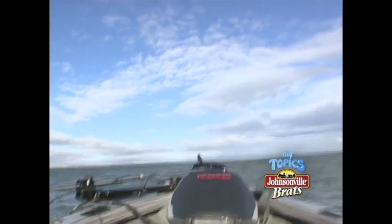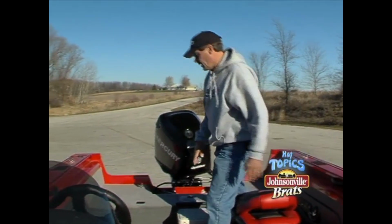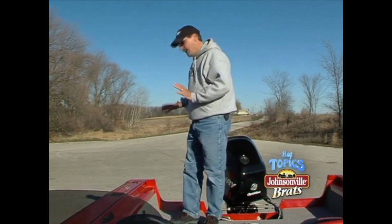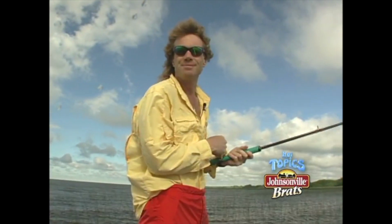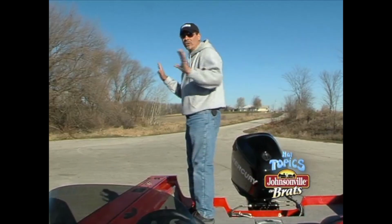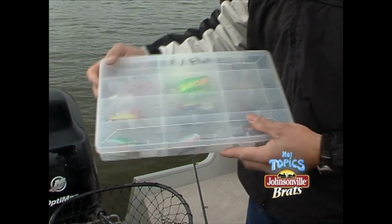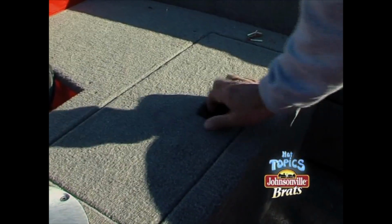So I want to show you a few other features that I think are real important in a boat of this size. The first thing I want to talk about is the rear deck. This is a relatively new phenomena for smaller boats. But wow, what an advantage. It allows your partner to cast musky plugs, or if you're jig fishing, you can actually work the shorelines, get in an elevated position. Just an absolute great feature. When you're trolling, it acts as a great deck for all of your lures. Also, the storage that a rear deck gives you is phenomenal. We've got easy access to batteries, another live well.